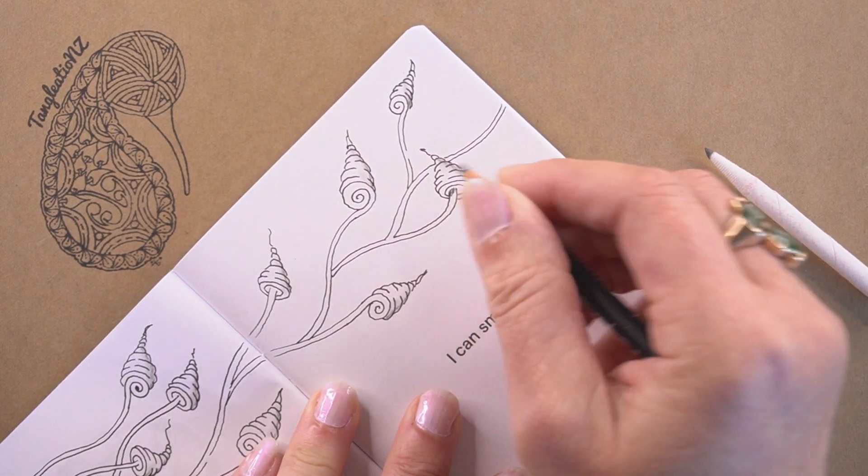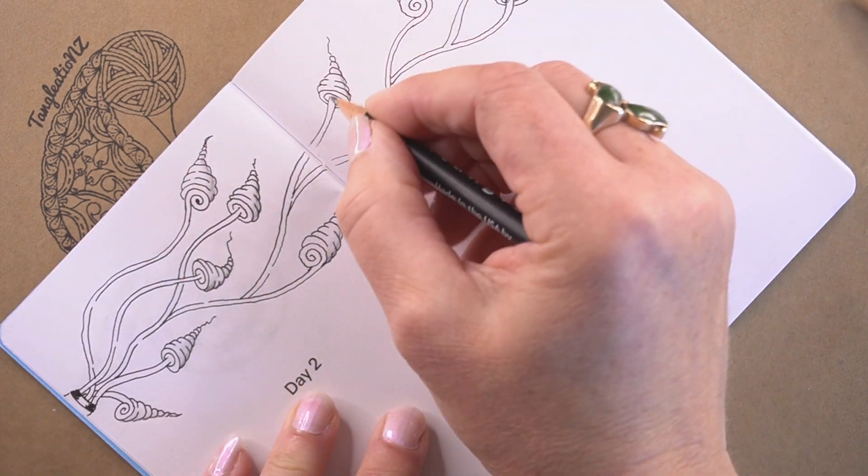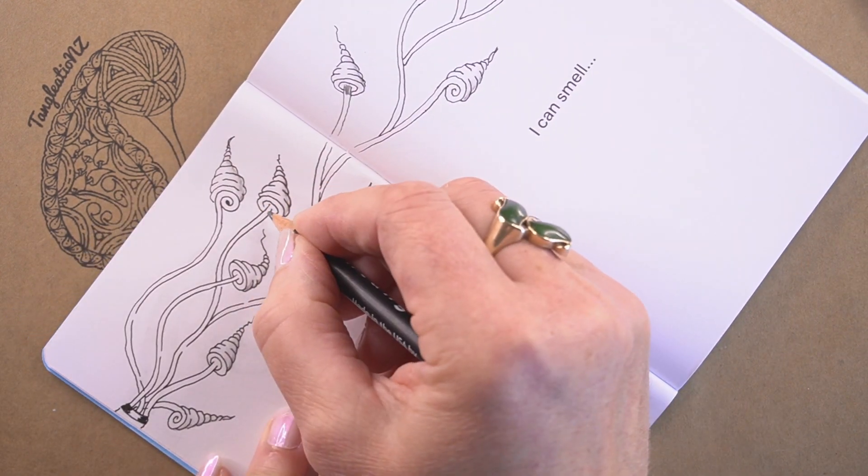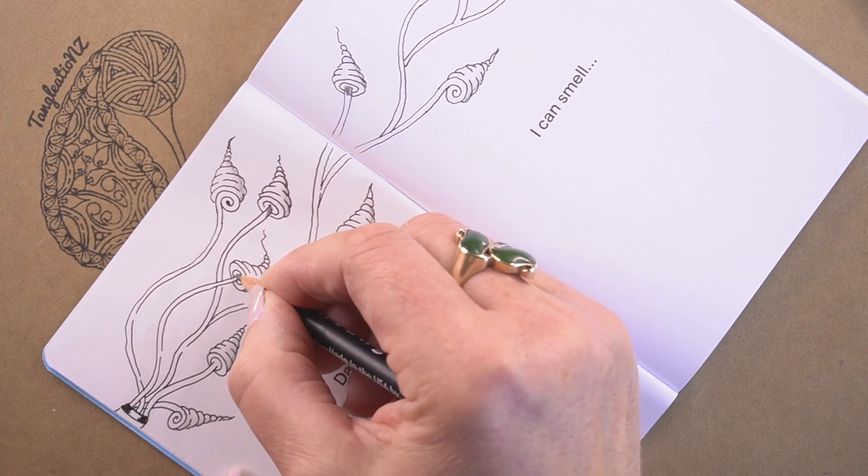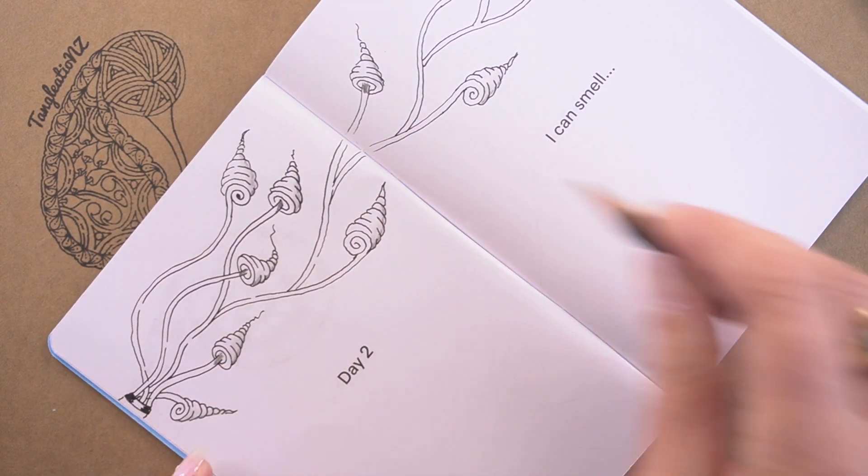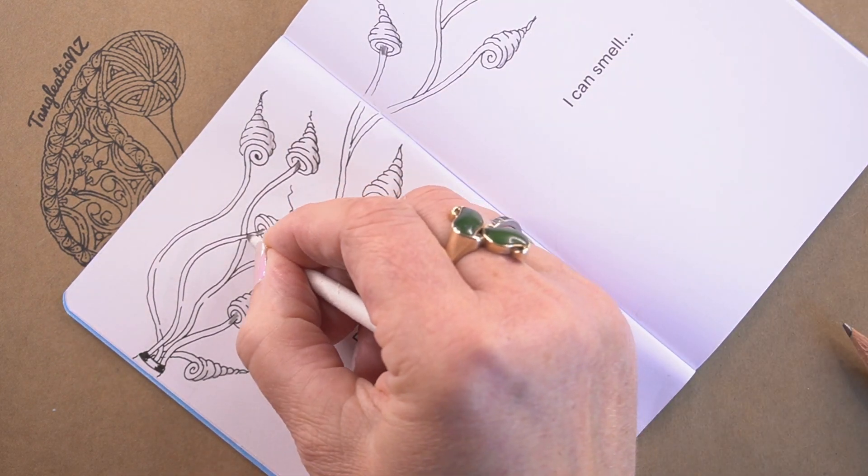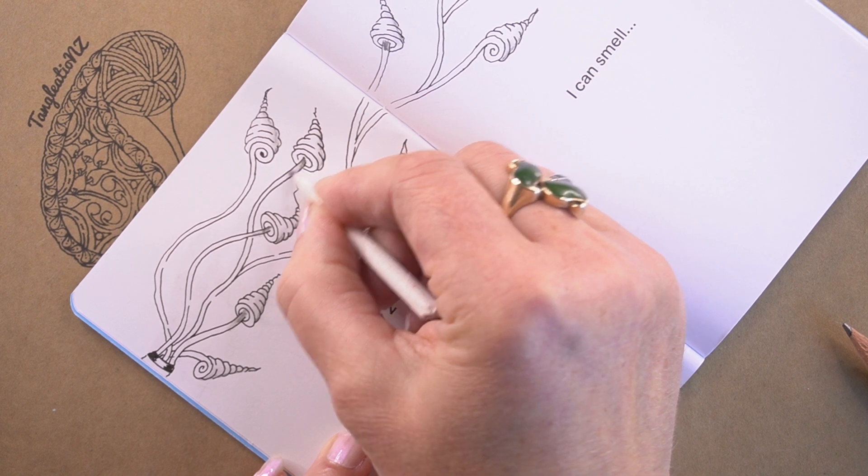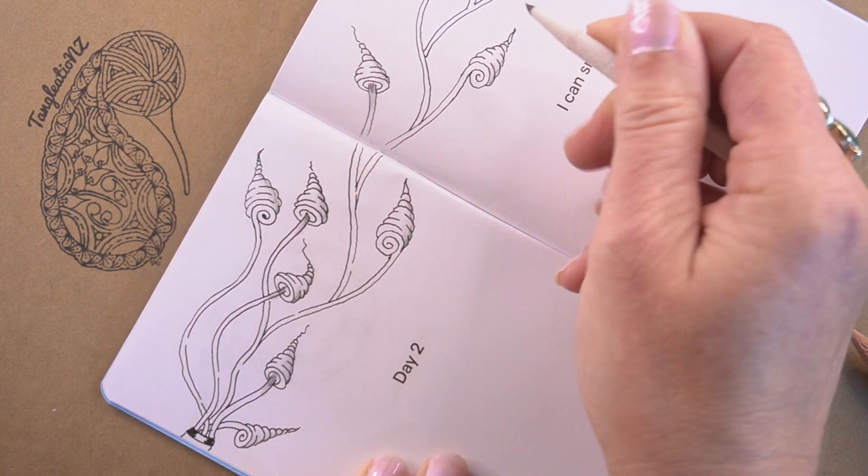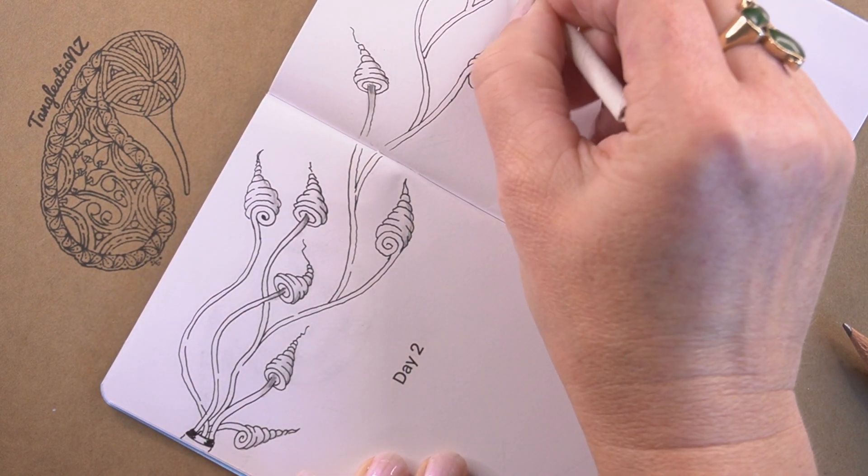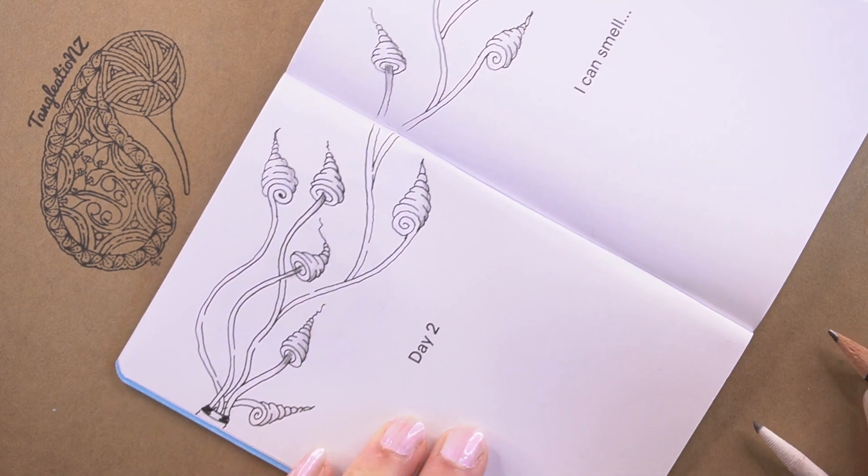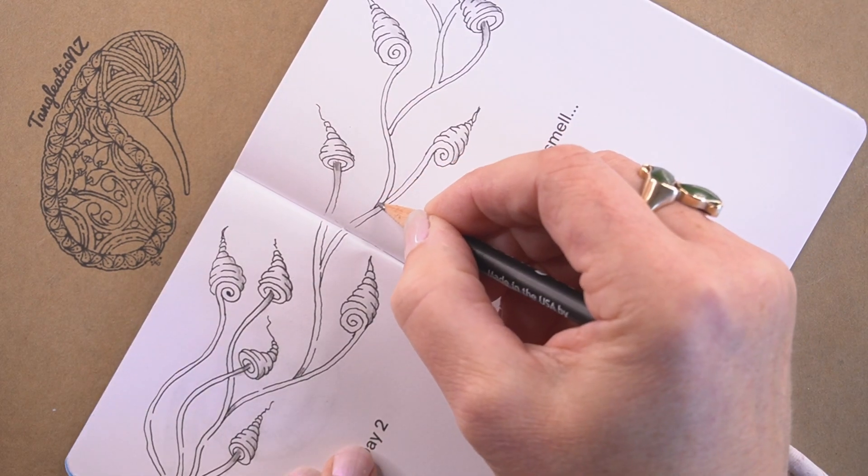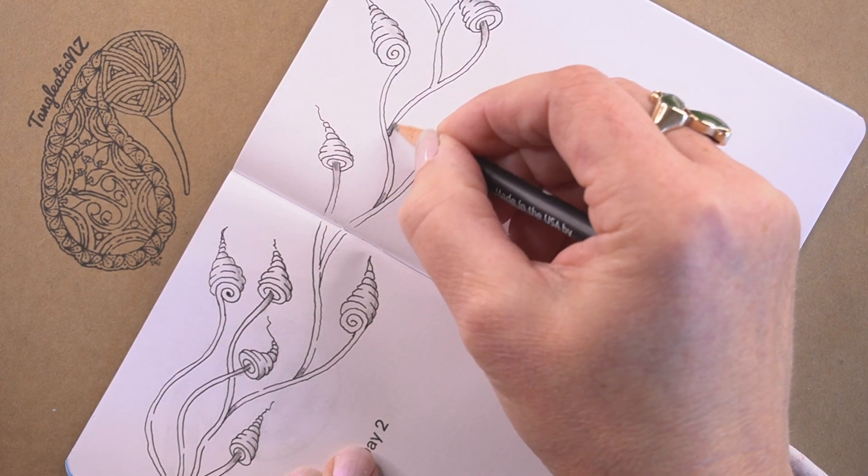As well as a little bit of shading on the edges of them, just on my zinger where my stem lines go into, I'm just going to go into the first of the C curves. I'm just going to add a short little bit of graphite just as if it was a shadow. And perhaps you might do the same where some of your stems joint out from a previous one.